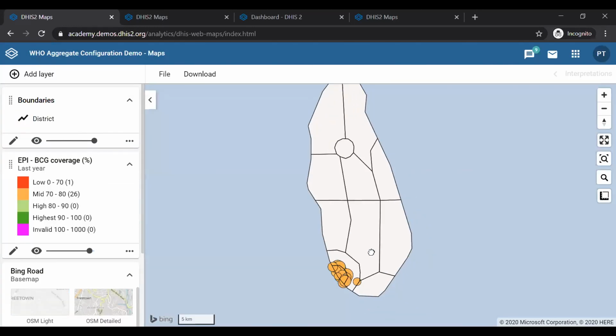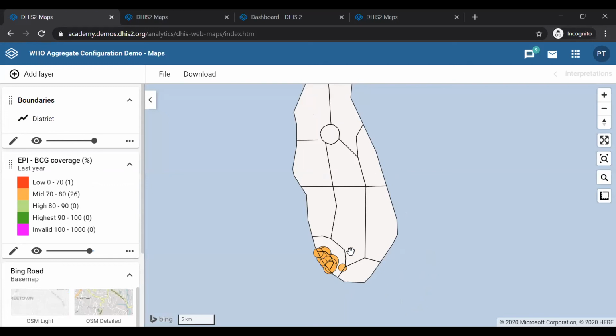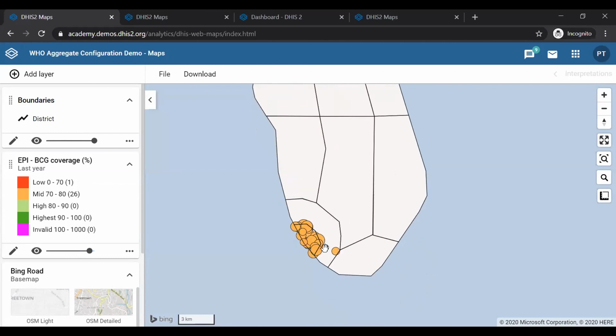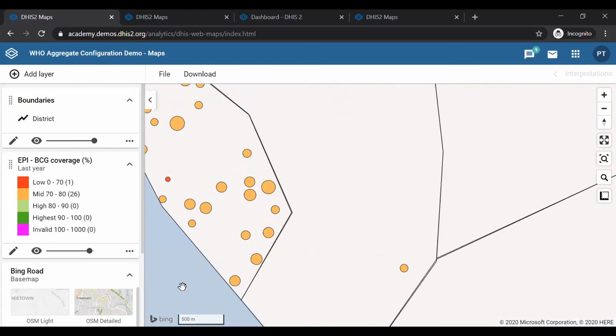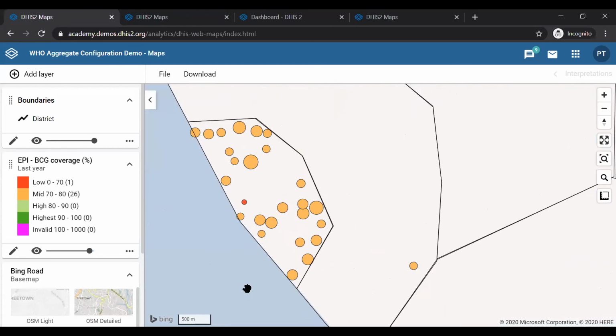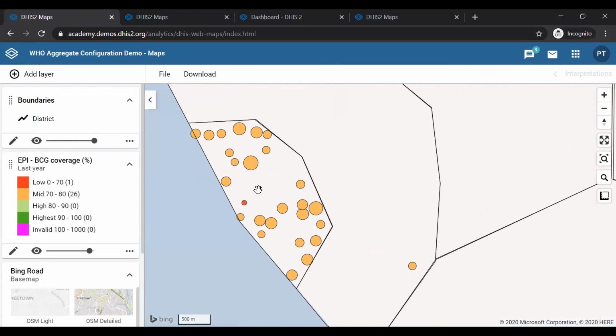All right, here we see something. Let me zoom in a bit further. Here we can't say anything at this zoom level. Let me just zoom in a bit and see what has happened. All right, there you go. What has actually happened? Now, see, this facility, which is from fish district, is actually appearing somewhere else. What could be the reasons for this to happen? What could be the reasons? Wrong spatial coordinates entered by someone.